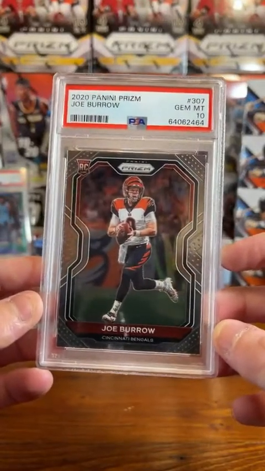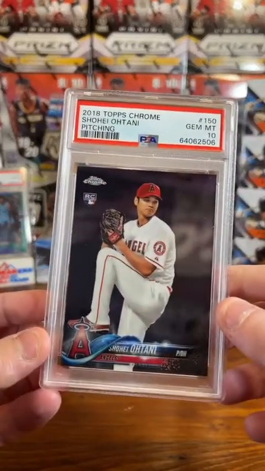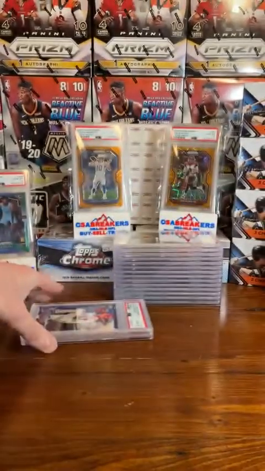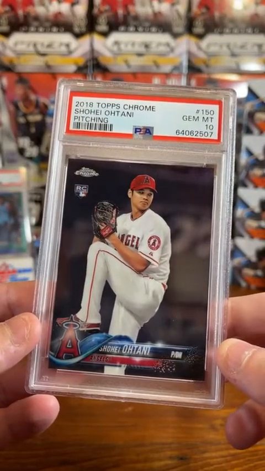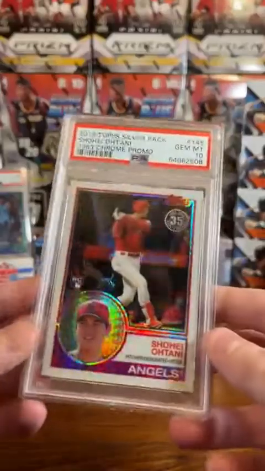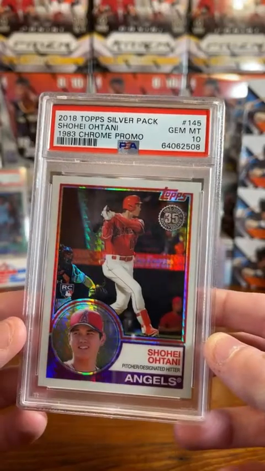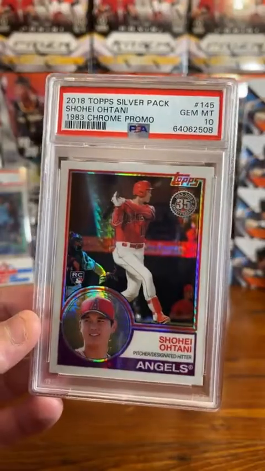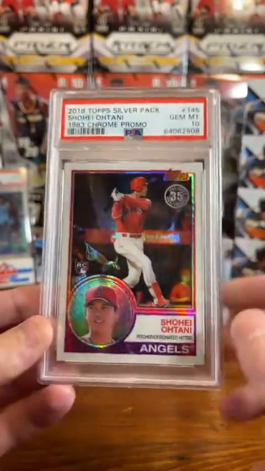Joe Burrow, PSA 10, prism. We got Ohtani, chrome, PSA 10. Ohtani, chrome rookie, PSA 10. Ohtani, got the 1983 chrome promo. I saw the promo before the chrome. Chromo. Ohtani silver pack. That's a PSA 10. This card's pretty clean too.